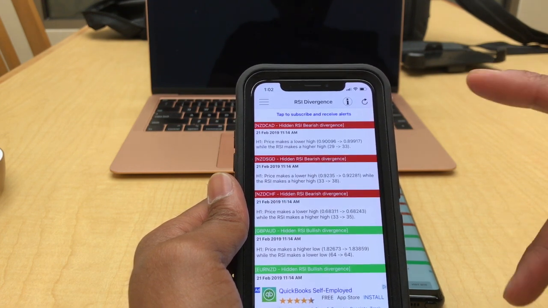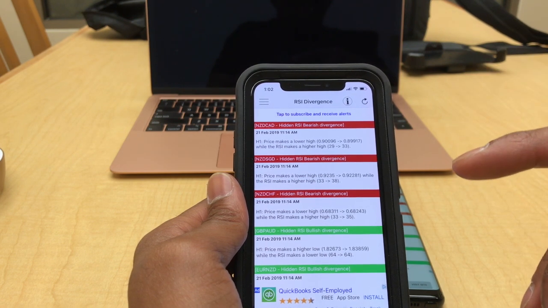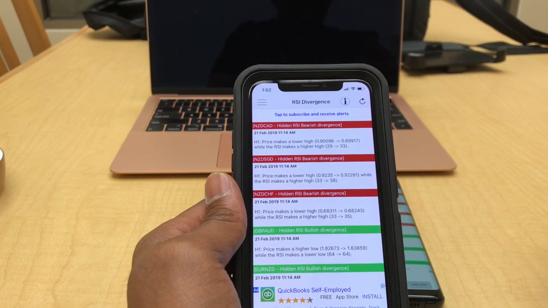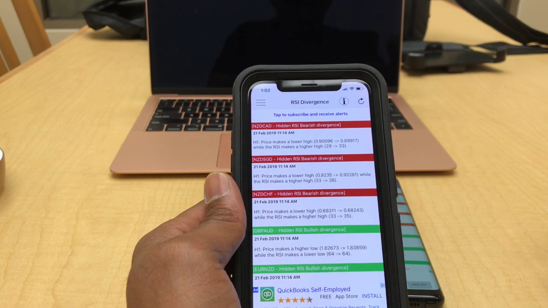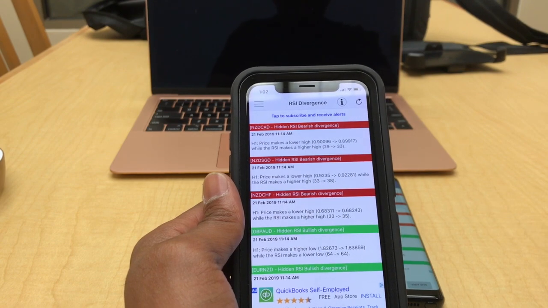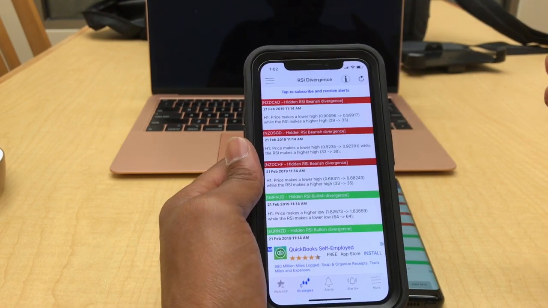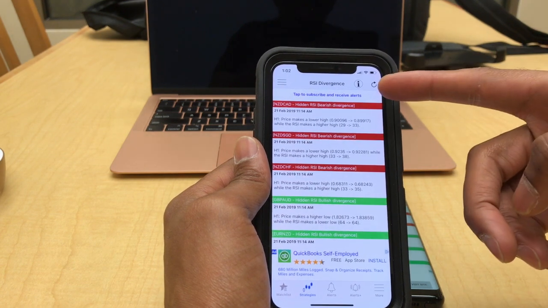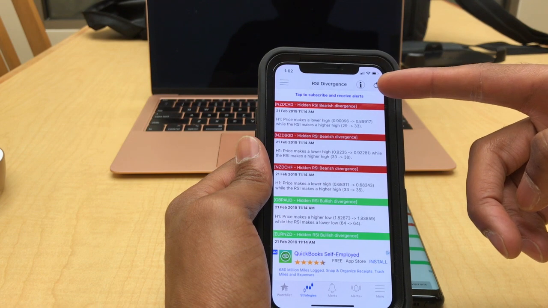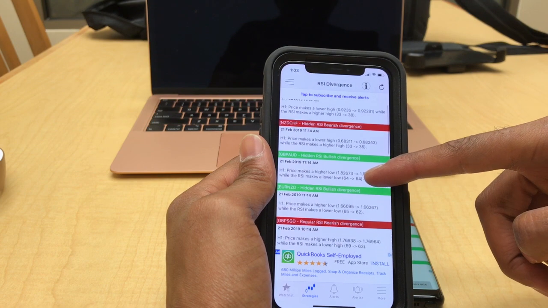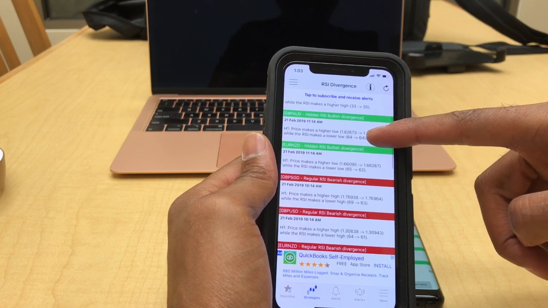And what divergence actually means is that the indicators are not agreeing with the price action, which does happen at times. You just have to know how to identify and avoid making bad decisions based on what the indicators are telling you. So a good way to do that is actually by monitoring what's called divergence. And this will automatically monitor RSI divergence for you, let you know when pairs are bearish or bullish based on divergent patterns.